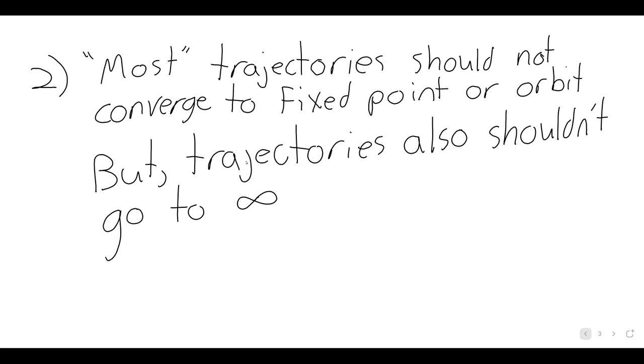This, combined with what we talked about yesterday, means that chaos is a three-dimensional and higher phenomenon. Because if trajectories aren't going to infinity, then trajectories are trapped in some kind of trapping region. And according to the Poincaré-Bendixson theorem, in two-dimensional space, if you're trapped inside a trapping region, the stuff we say trajectories shouldn't be doing is precisely the only thing that trajectories can do. So chaos cannot exist on the plane.